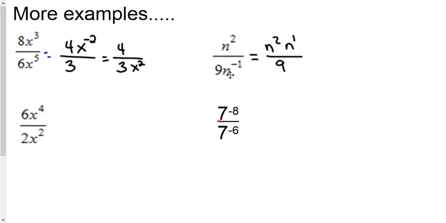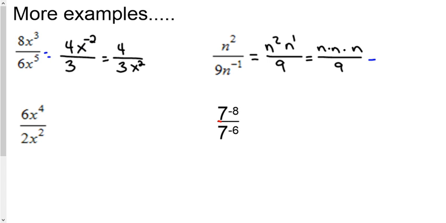So that's how we would make it positive, right? This is a negative exponent, so we just flip it upstairs. And when you flip it upstairs, it's going to multiply anything else that's sitting up there. So n to the second times n to the first. What does it really mean? Write it out. n times n would be n to the second power, and n to the first is right there.